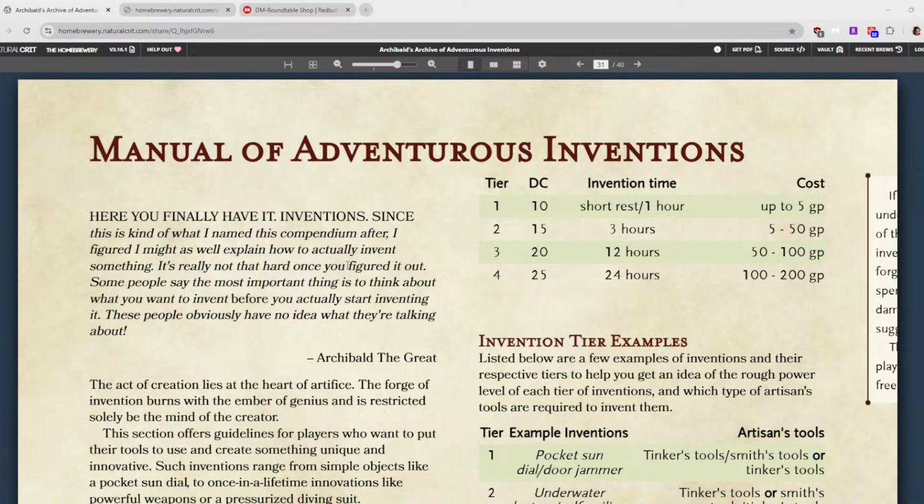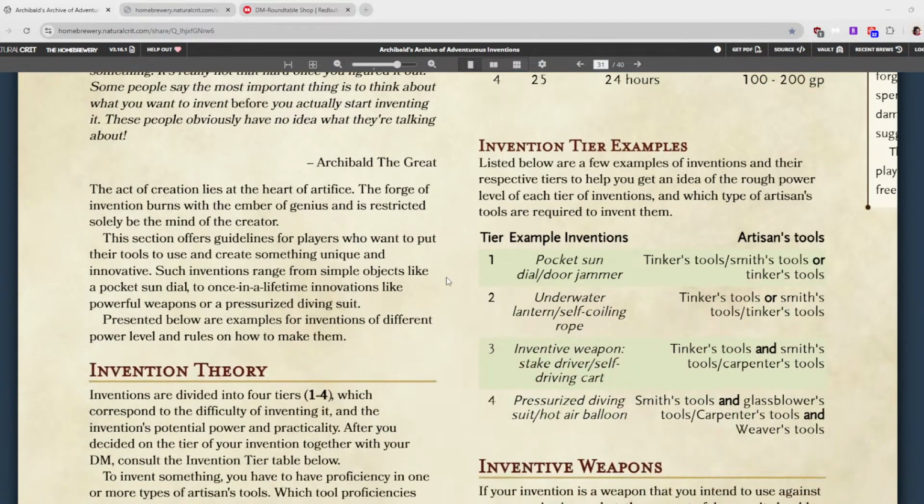Like, to go on to the next example where they give the invention examples for tiers, if you're building a pressurized diving suit and selling it for 200 gold, I'm guessing the markup has to be insane for you. Because in that sense, then yeah, I guess you kind of enjoy it being 200 gold.